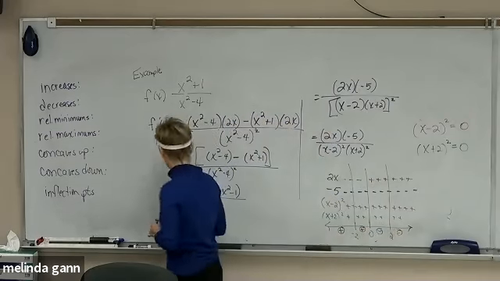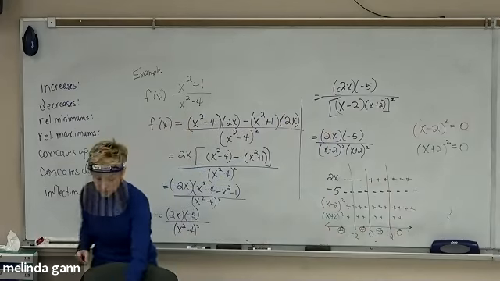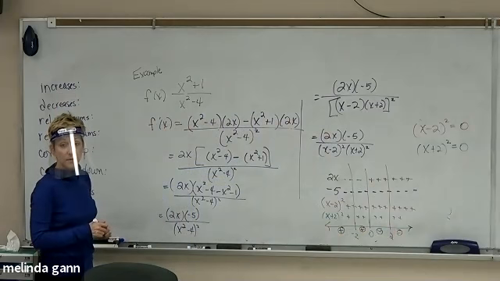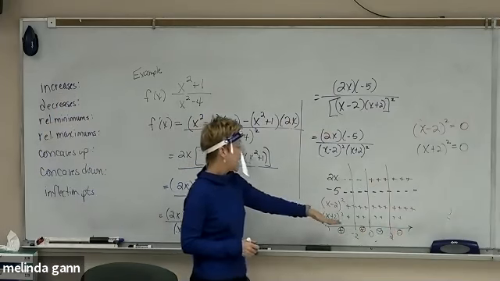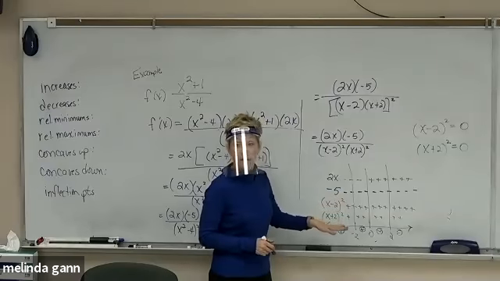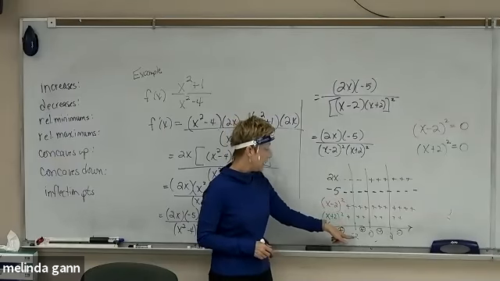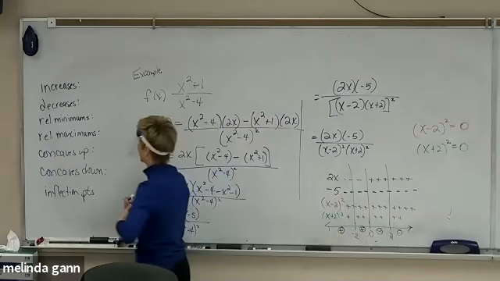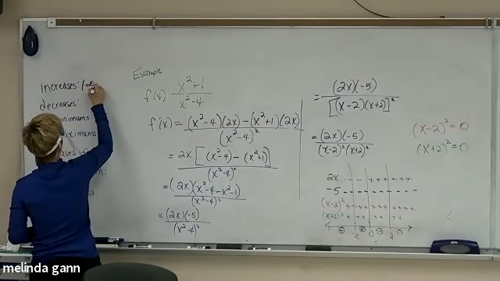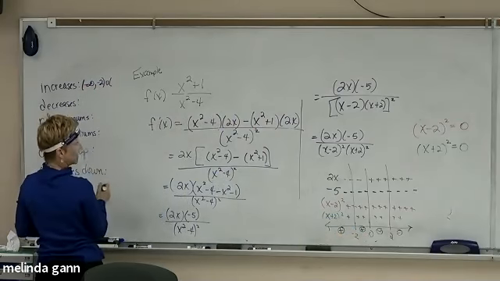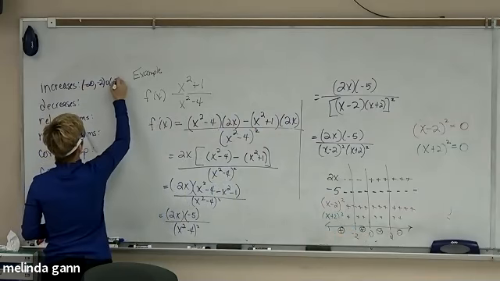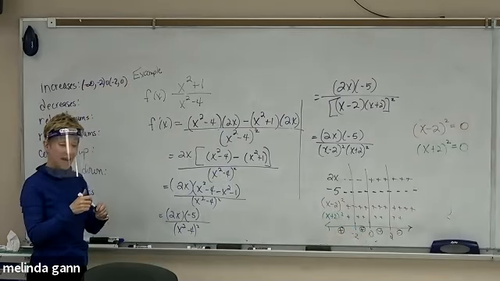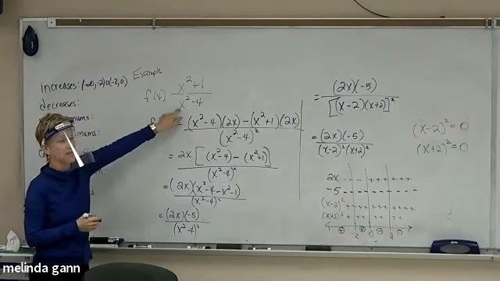So let's go fill in. Where does this function increase? Where the final sign is positive or negative? Where the final sign is what? Positive. So from negative infinity to what? -2, and then from -2 to what? 0. And I would write it like that. Negative infinity to -2, and then -2 to 0, union. Because from test 1, I can already tell it's going to have a vertical asymptote somewhere.